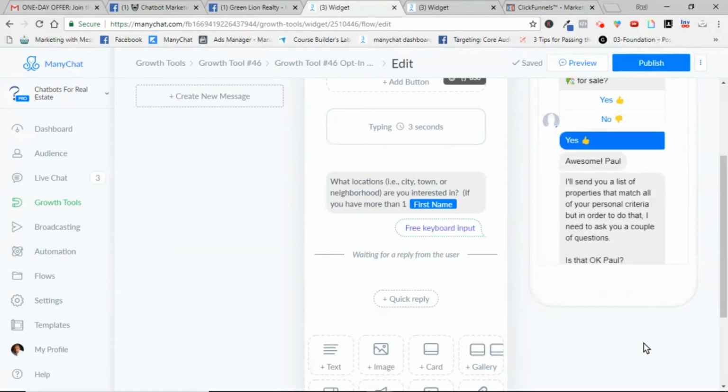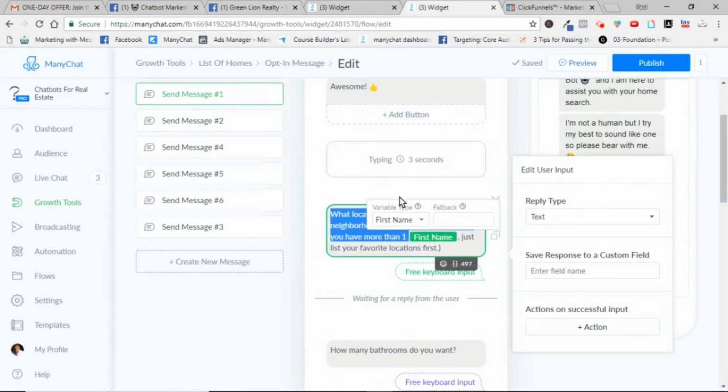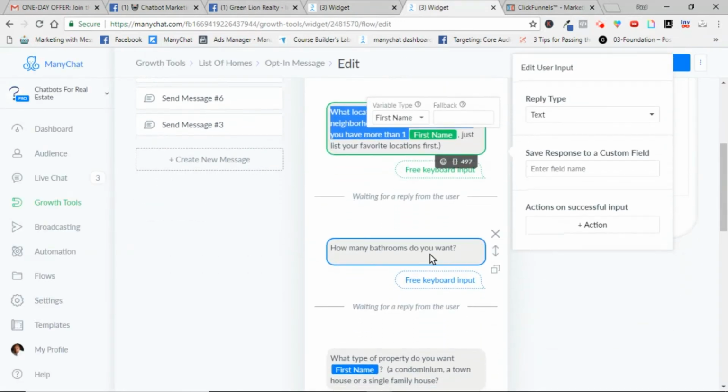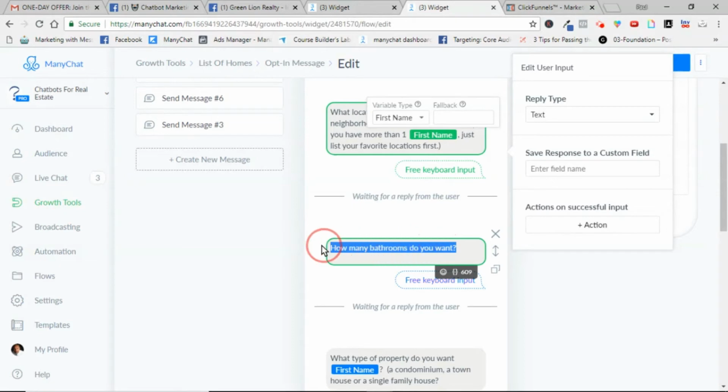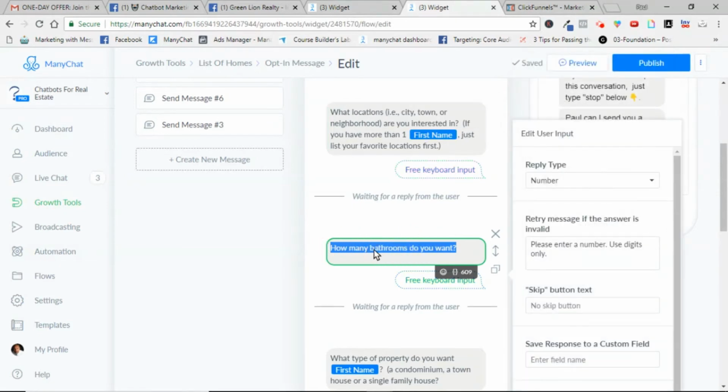And so we're done with that. And I believe we put in another text box. Yeah, how many? Okay, and this is where I said I wanted to fix it because this is kind of ambiguous. So let's just, how many bathrooms? Actually, no, this isn't a part. It's even further.